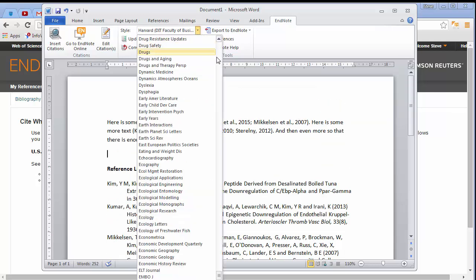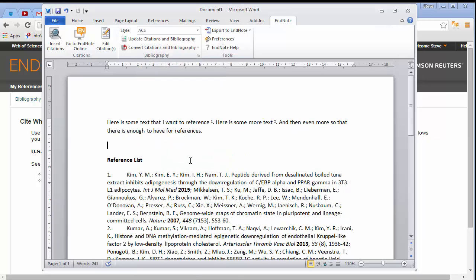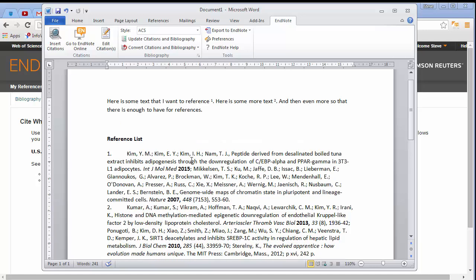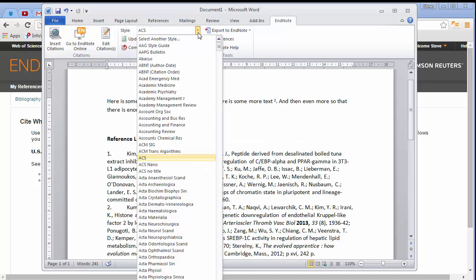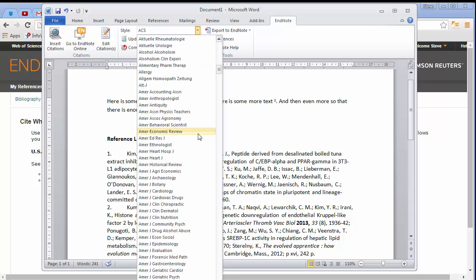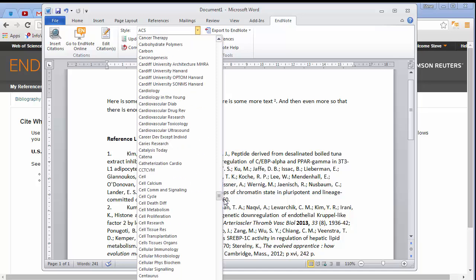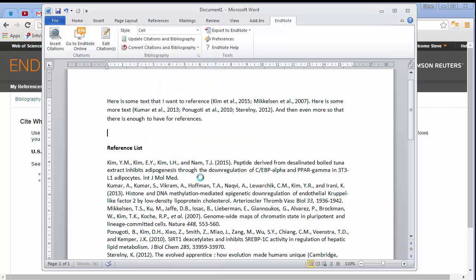Now it's not really showing you the power of this, so we're going to need to pick a journal citation format which uses numbers. Okay? And that really will show you the power of this. And I just need to go and grab one. I think we have Cell in here somewhere. Yeah.